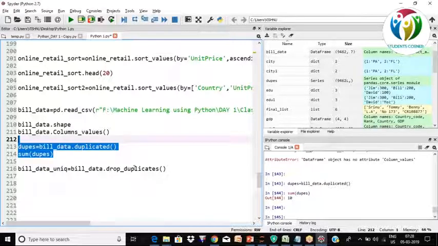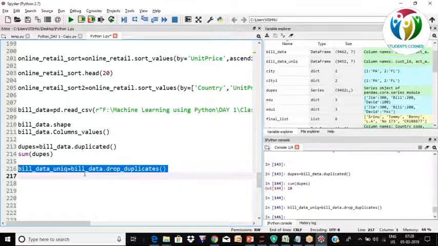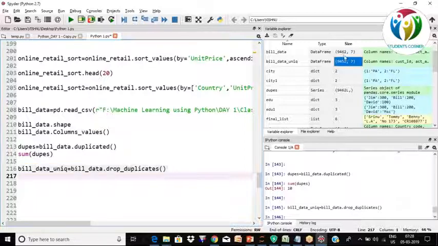Then after that, you are dropping those duplicates. Build data unique. So you see 9462 and now it is 9452. So the 10 records which were duplicates got deleted. Now those 10 records should be exactly the same, so the complete duplicate row.